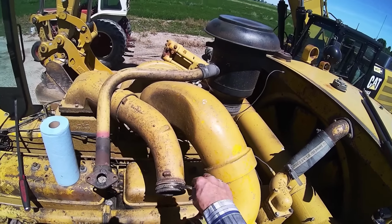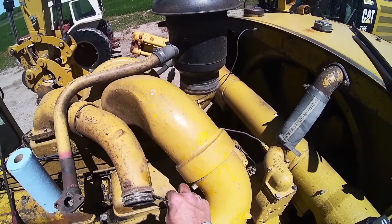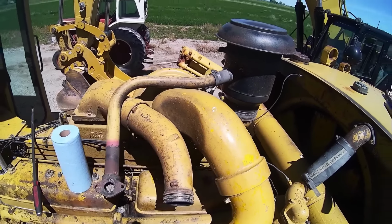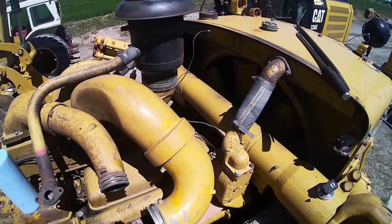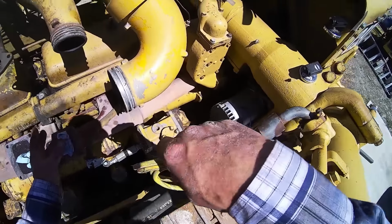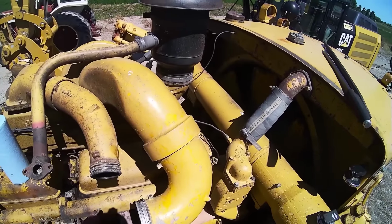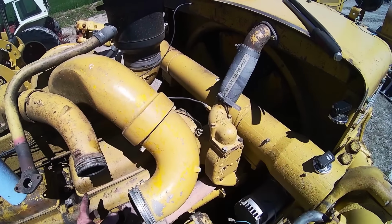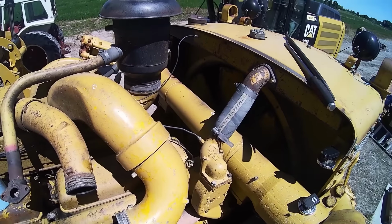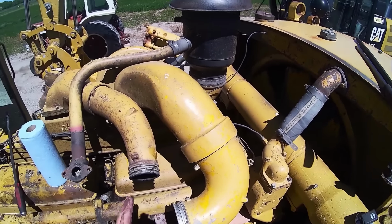Okay, now I gotta get some mechanics solvent, ether, something. Clean all this hoopy-doo up. And then when I put the switchblade on, I think what I'm gonna do is separate the housing, because the newer style housing is so much easier. All you got's a V-band clamp, whereas this other turbo had an O-ring in the housing, and it's really tough to put them together this way.